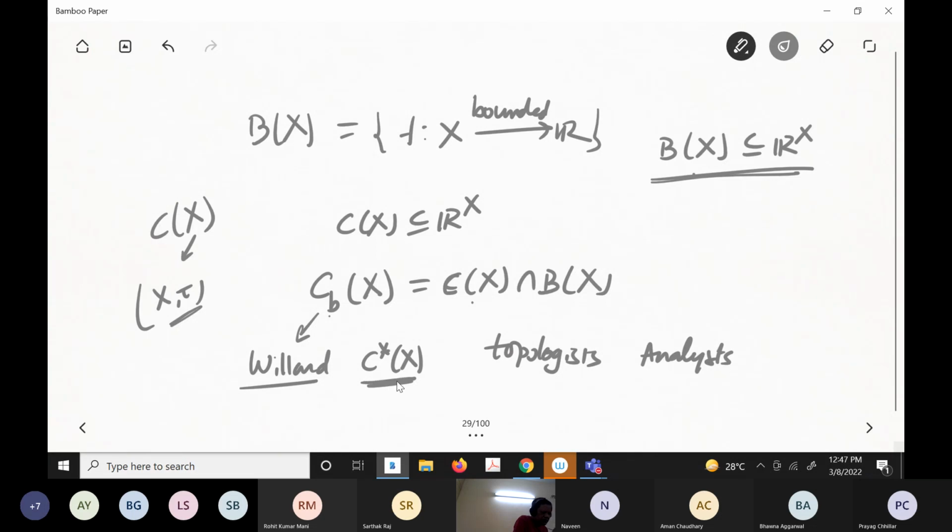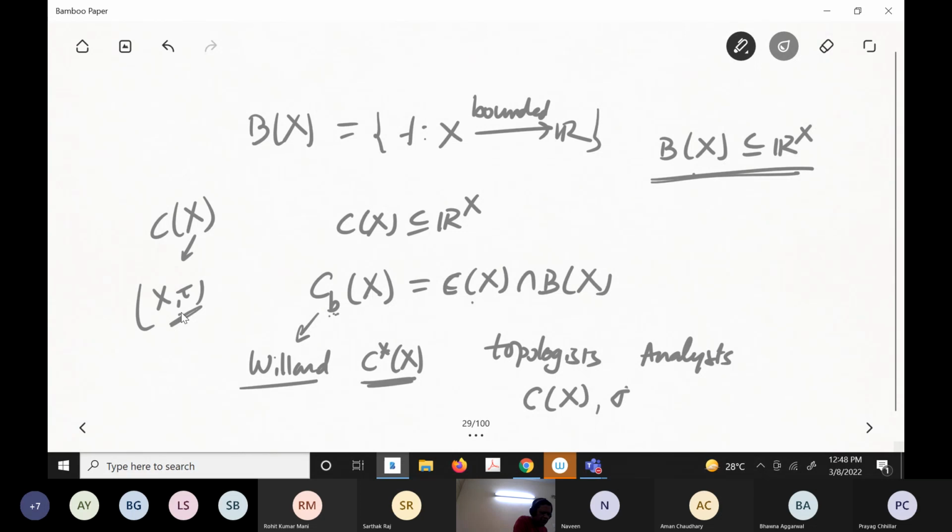Topologists will prefer this notation, star. Willard has used this; analysts use this notation. But why don't topologists use it? Look, Cx is already a set, and suppose you give a topology on this, tau, some topology. Suppose tau prime, you give another, or you take an altogether different thing. Somehow you define a topology on Cx now. But to define Cx, you need a topology on that.